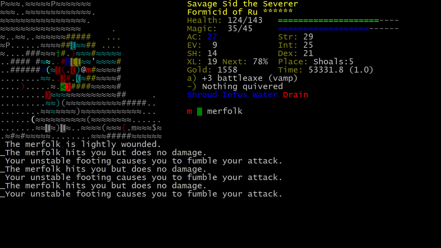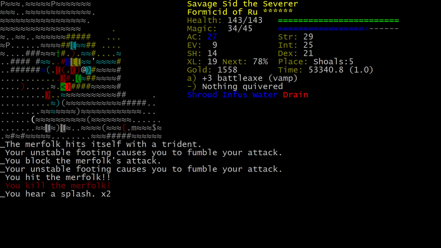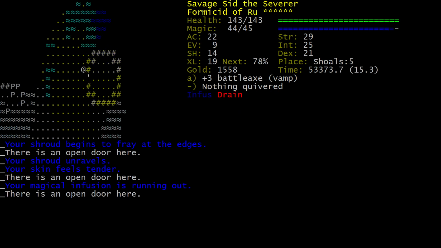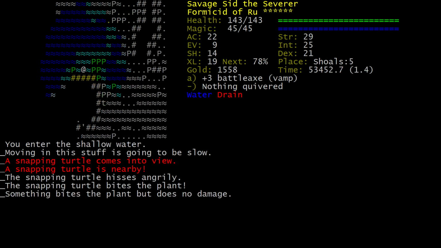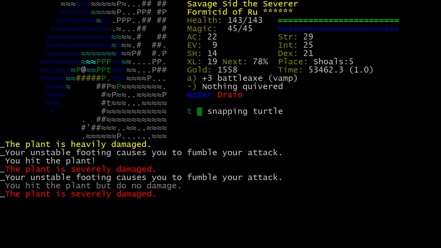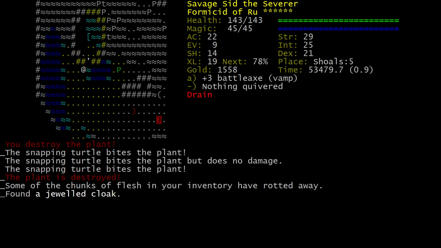All right, we can fight in the water a little bit, right? Unstable footing. Fighting in the water does seem to be a pretty serious disadvantage for me. But we're good. We just basically explored everything. Let's explore around the rest of it just to make sure. I'd rather not fight a snapping turtle in these conditions. Let's fight him on the land.